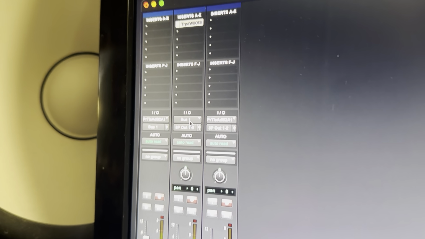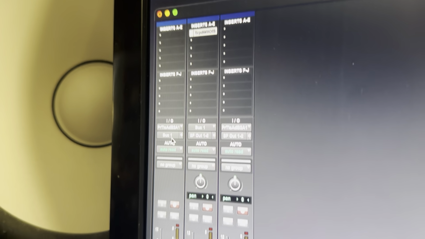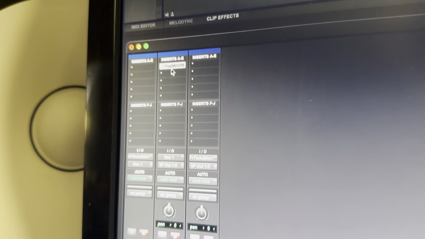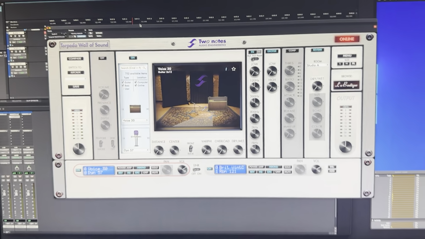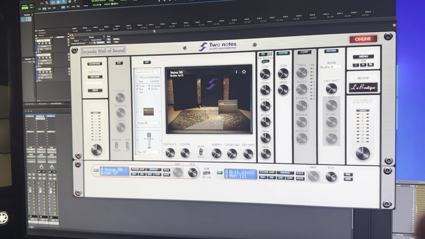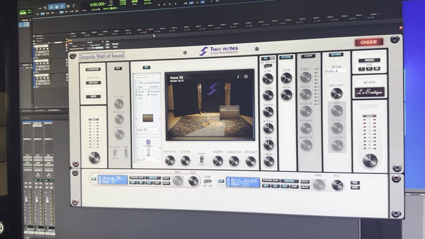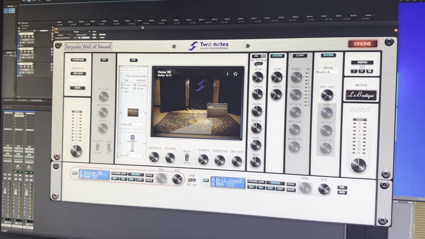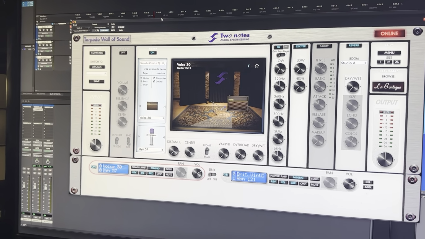As I said, into the bus, as the output for that channel. Bus 1 is the receiver with your plug-in on it. If I pull up the plug-in and bring that back into the screen here, I've got Wall of Sound open. Again, this could be a Neural, or whatever you're using, the PRS Waves things, whatever plugin you want to get an IR of.